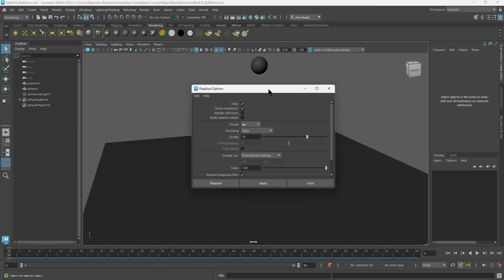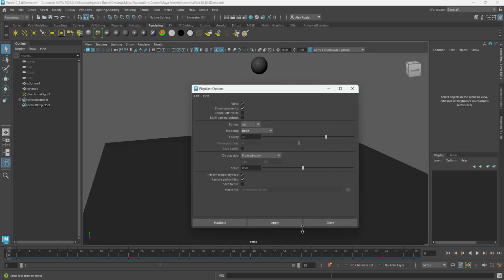At this point, we're going to reset the settings so that we can see everything by default. Format is fine. We're not going to mess with this. Encoding is fine. We're not going to mess with this. The quality, we're not going to mess with this either, but you can if you want. Be aware that messing with this makes the file size bigger. We'll discuss that once we actually make a file.